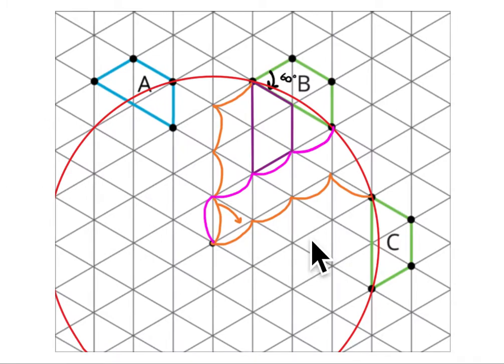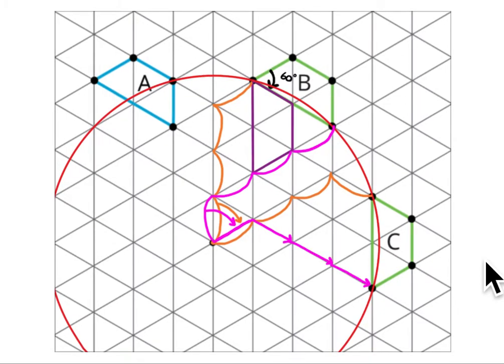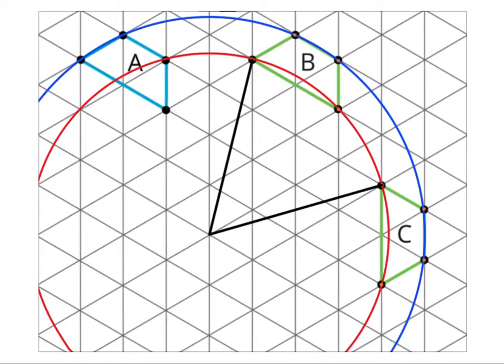So let's try that again with another point. Count 1 unit along the axis and then 3 units in the direction of rotation. You end up here. Well, that corresponding point is right here. So if I rotate this 60 degrees and count in this direction 1 unit, in this direction 3 units, I'm going to end up in that same point. So count along the axis 1 unit and count in the direction of rotation 3 units, and you end up at the corresponding point. So that is in fact the center of rotation.